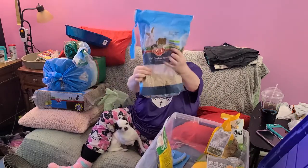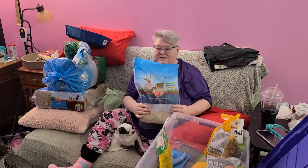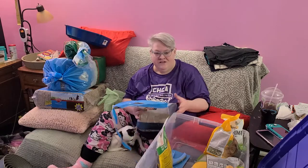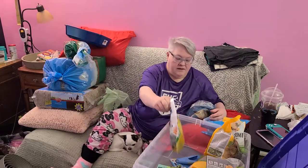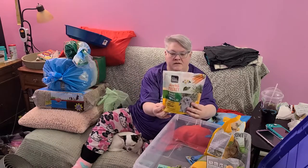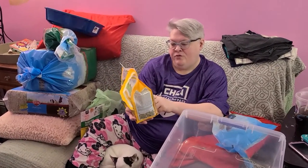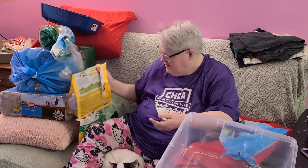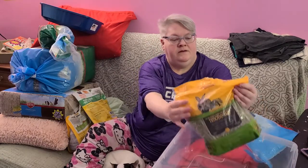See what I mean? We initially bought this KT soft granule blend. I'm down to this much because I clean his cage daily. I want to do it that way. I don't want it to get real dirty, and I don't put a whole lot in there, but still, we've gone through that. We bought him this rabbit forage mixed salad. The young rabbit food we bought him was Vita Prima Complete Nutrition Sunseed. He likes this. And what I do is I mix a little bit of this on top of his pellets. We're still using this.